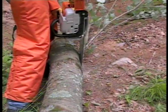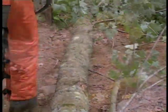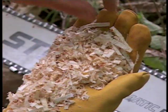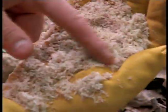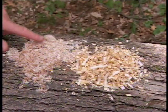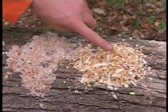When operating your chainsaw, there are certain things you can look for that will indicate the condition of your chain. When the chain is sharpened properly, it will produce large, well-defined chips from the cut, as seen here. When a chain isn't sharpened properly or is dull, it will produce a finely granulated form of powdery sawdust like this. Looking at the sawdust is a good first indication of the condition of your chain.